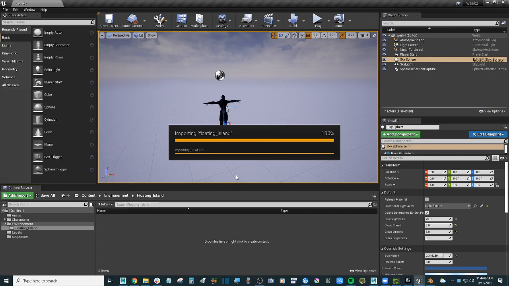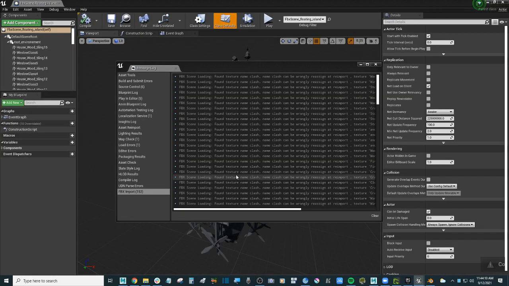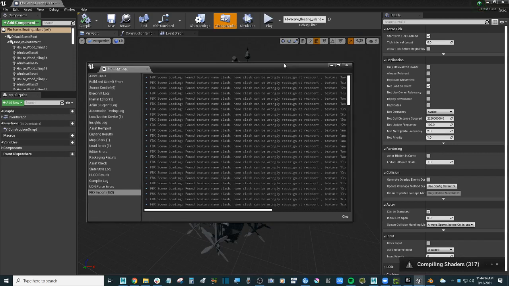So it's gonna import all the pieces. Okay, we got some errors, but they might not be super important. We'll see. So give it a second.